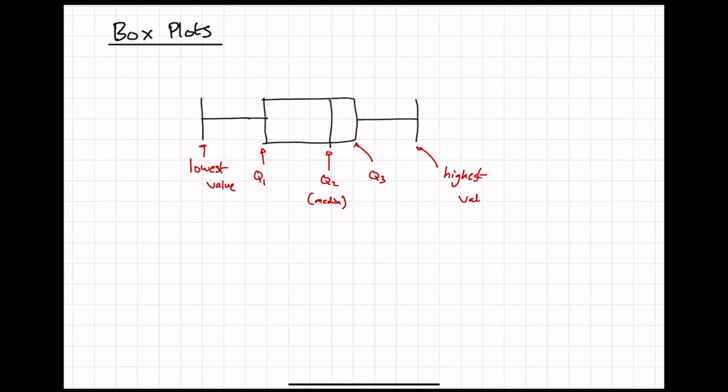And that's it. So if you had to draw a box plot, all you had to do was find out what each of these are, and then just literally draw the lines on the graph, and then you just join them up like that. So anything between Q1 and Q3 you have to draw as a box. Once you've drawn the box, just draw the median inside it, then draw your lowest and highest values, and then just join them up with a line like that. And that's pretty much all you have to do for that.